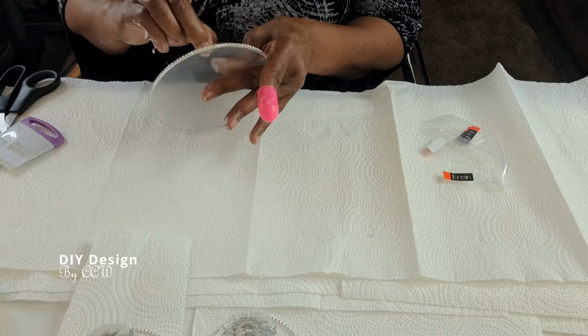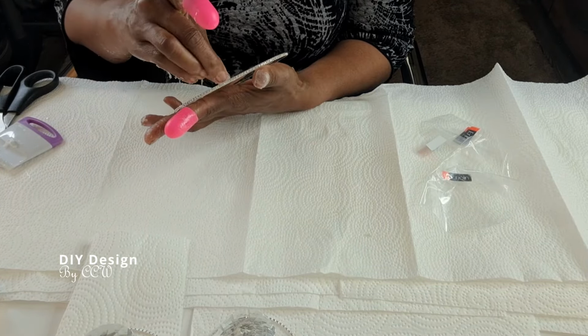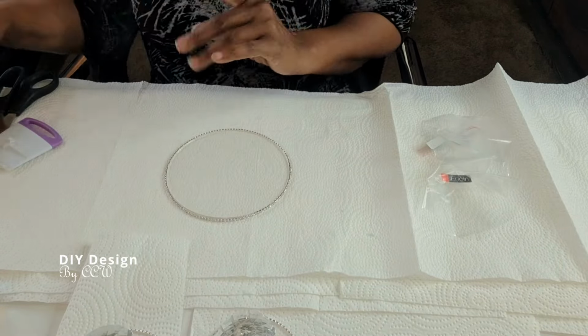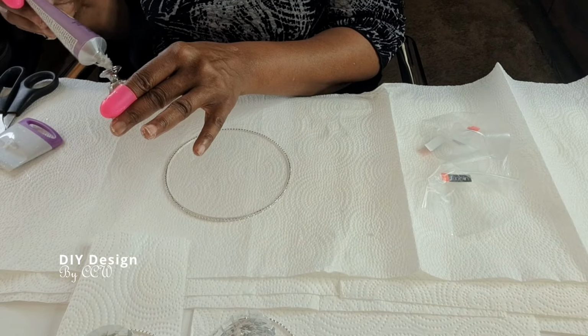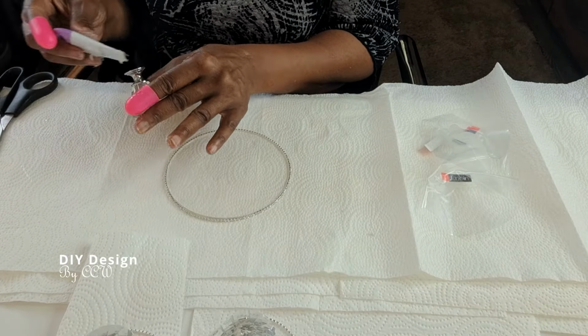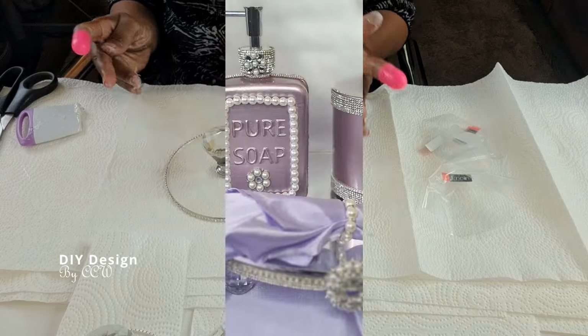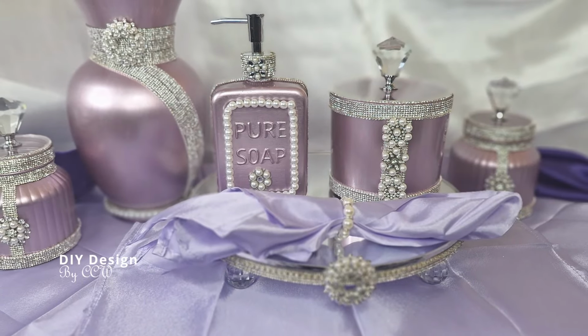I'm bad about that, so I'll tell you that I usually just eyeball it, and it comes out pretty good. But if you want it perfect and you're one that has an eye for that, then I would suggest you measure and then use a little marker or something to mark your spot. So there it is. That's how I make the lids.